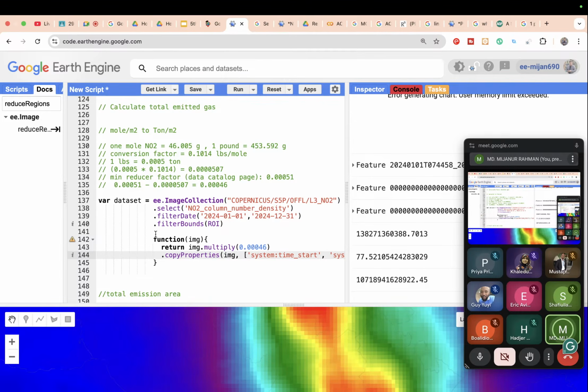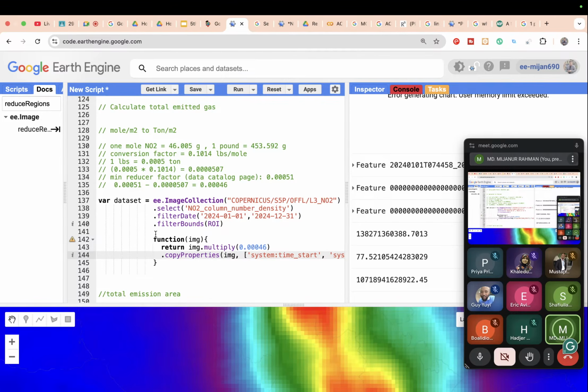Oh sorry, just copy and paste after the layer name. I put the layer name, so it's ton map. Or you can put any name. Just run the code. So now we calculate the ton map. So now from this ton map, we need to calculate per meter square area or per pixel area how much ton gas is emitted.